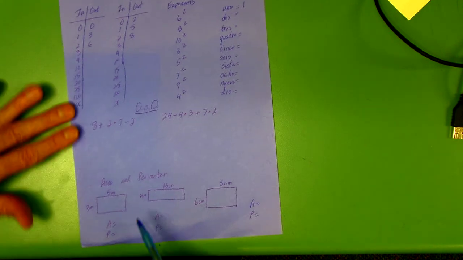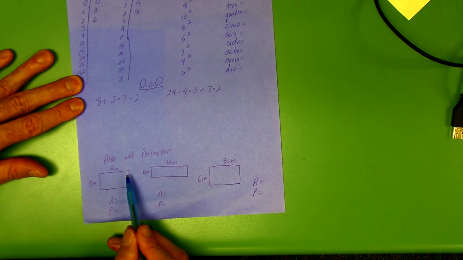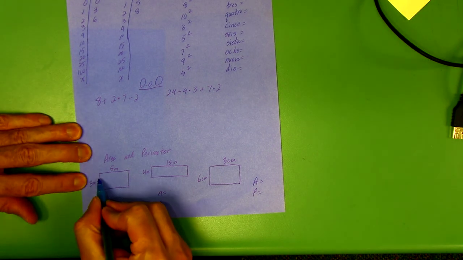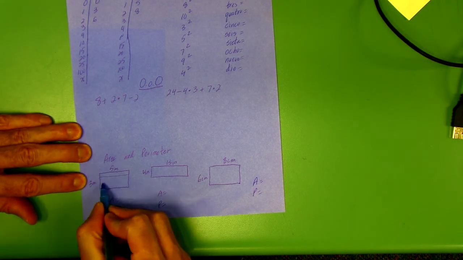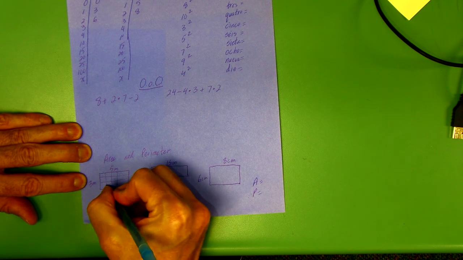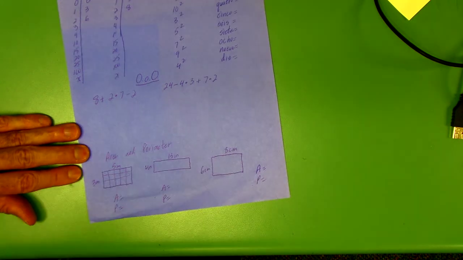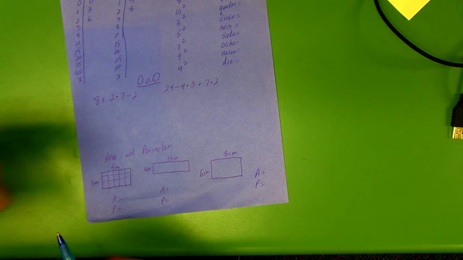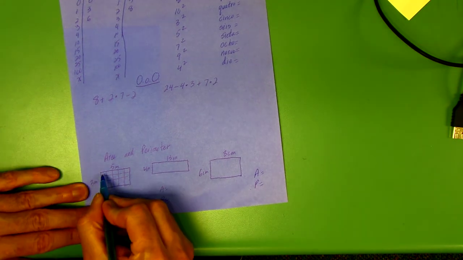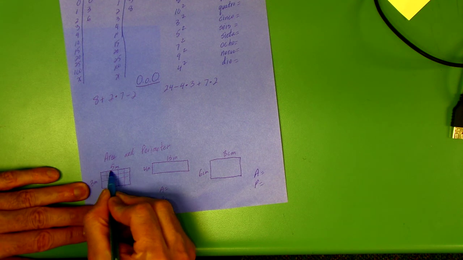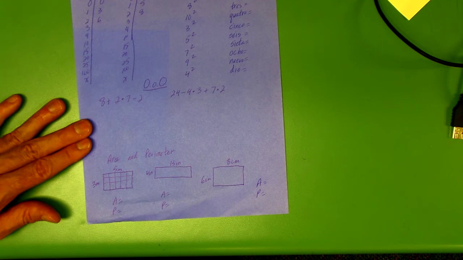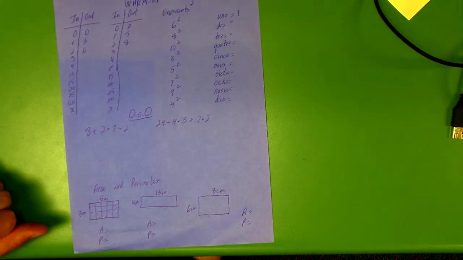Hint, hint, hint. Remember, the area of a rectangle is you're just going to multiply the length times the width. This really is like having 3 rows of 5. Okay. And how many squares would it take to cover that? Area is how much space it's covering, right? How many stickers it would take to cover it. Perimeter is how long the fence would be if you built around it, right? So 5, then 3, all the way around. Okay, figure those out, and then come back and see how you did. We will see you soon.